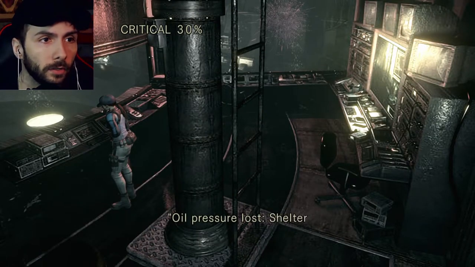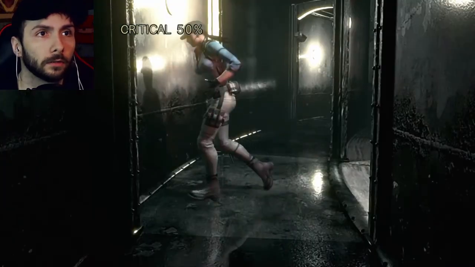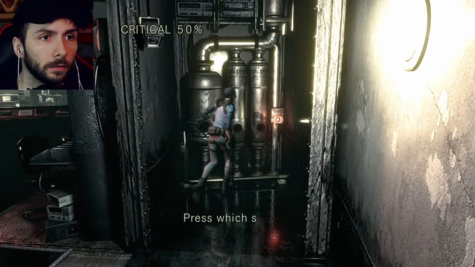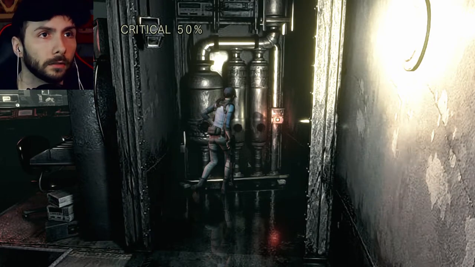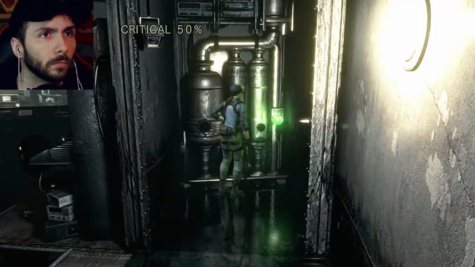Water pressure lost. Shelter off. Restore oil pressure, then release it. Okay, now we do it. Reaching 50% of pressure threshold. Okay. Three. Activate emergency drainage system immediately. Was that not right?